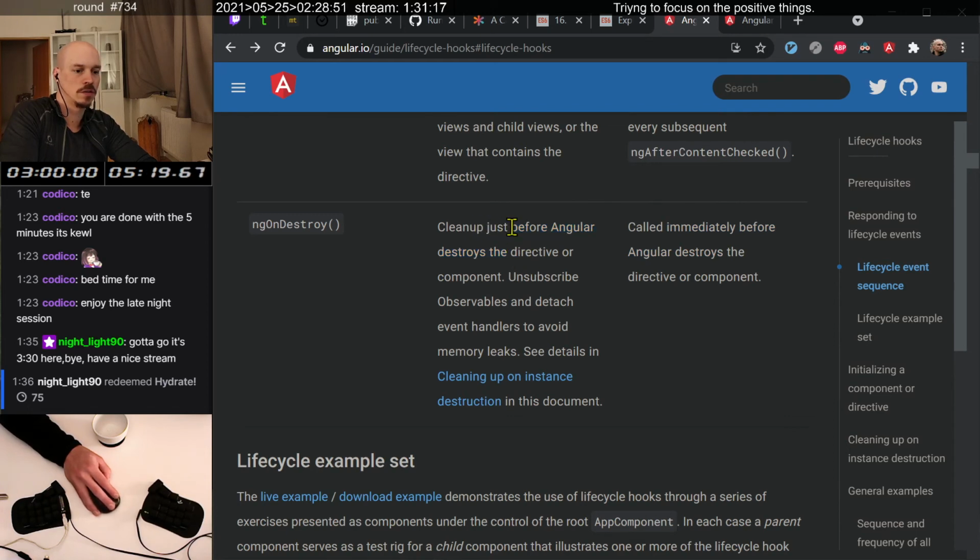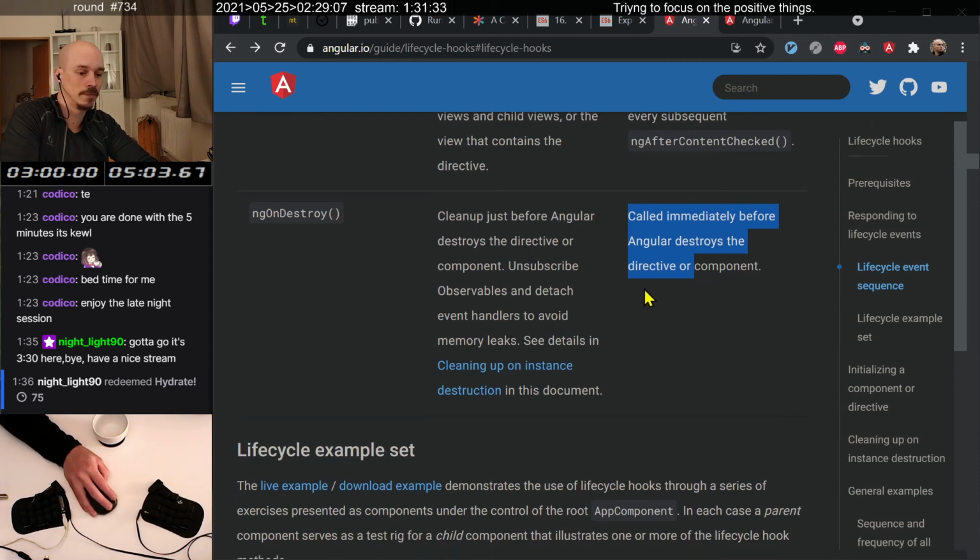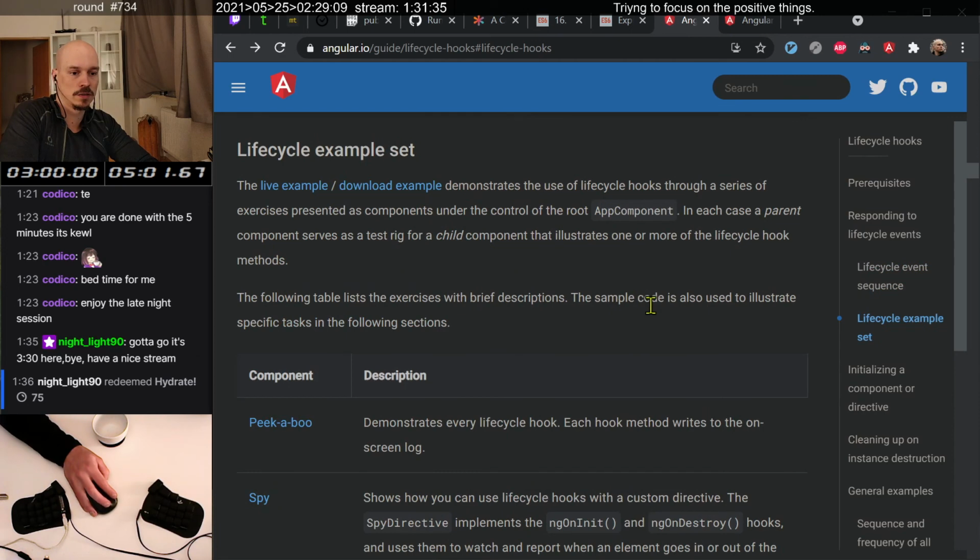It is cleanup just before Angular destroys the directive or component, and it says called immediately. Oh, before destroys. Oh, I'm seeing things. Okay.